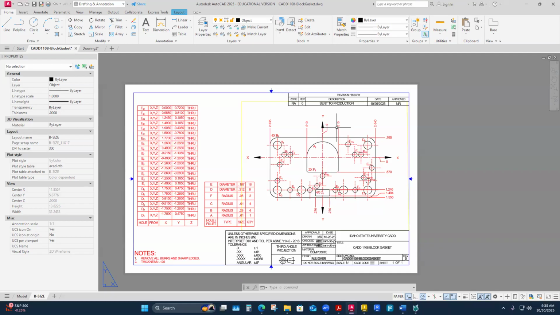So that's where linear dimensions come in. I still need to have the dimensioning for those, and they're based off a datum, which is our X and Y here. X and Y is doing the controlling of our part. Everything is based from 0,0. All my linear dimensions are from our X and Y axes because they are essentially datums. So what I would need to know is all the overall sizes based off datums.